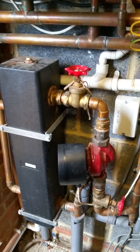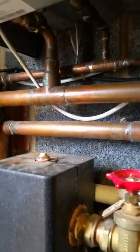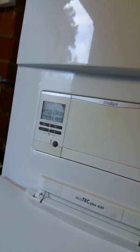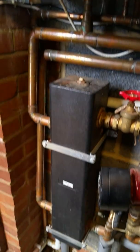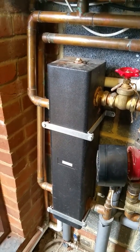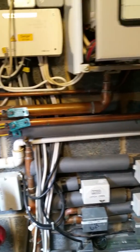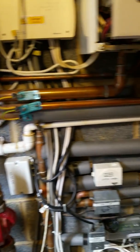Anyone who wants to put any feedback in or make any comments, please do. I've noticed there are no non-return valves on these boilers going into the header, and it doesn't seem to be causing a problem the way they are. I'm wondering whether I need to put them on when I switch to weather comp. I suspect if they're not needed now, they won't be needed then — but again, any opinions would be very welcome.